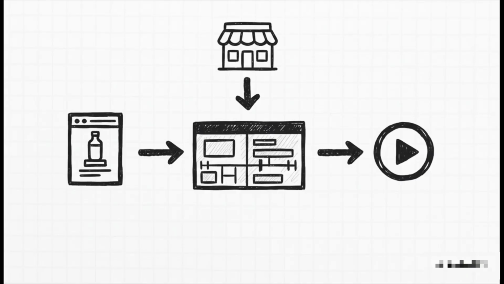Script? Check. Now we need the visuals. Step 3 is all about grabbing your clips and images. And the beautiful thing is, you get them straight from the source. We're talking the product's Amazon page, their official website, even their own YouTube channel. Think about it. They want you to use this stuff to promote their product for them.